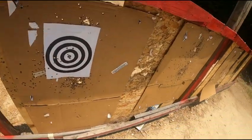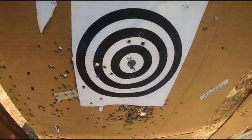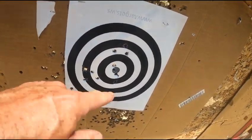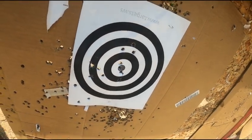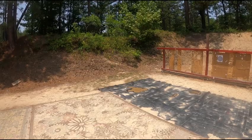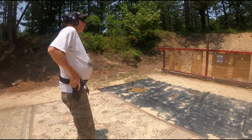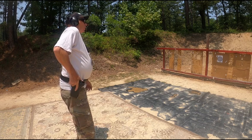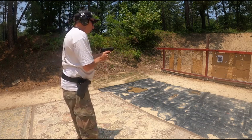So I'm just gonna leave the same target up here and see if we can't try to eat this up here. Let's give it a try. Okay. We're going to go another round. And we're going to go slower. We're going to go slower and hopefully more accurate.